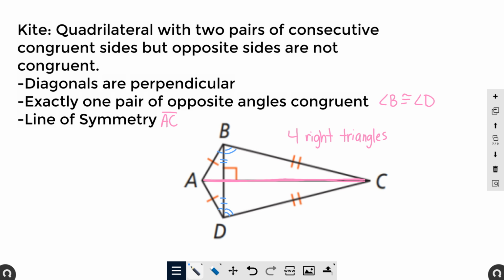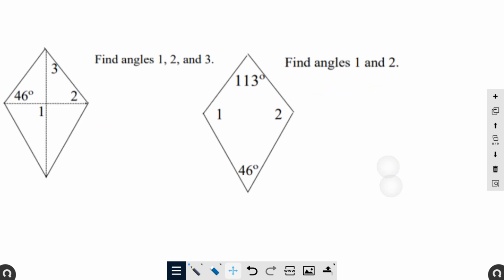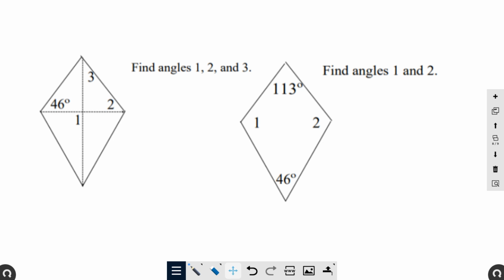They're bisected. So this angle, I'm going to mark it with 3, is equal to this angle. Because that line of symmetry, I could fold it in half, make a pancake. Which also means the angle at C is equal to the angle at C. So you can draw 4 little lines in there. So it kind of gets confusing when you start to draw all those angles, but if you remember the line of symmetry, that's going to help you find everything about this kite. So let's look at our 2 examples that we have here. We want to find the different angle measurements, and honestly, we just need one angle to find all the angles.